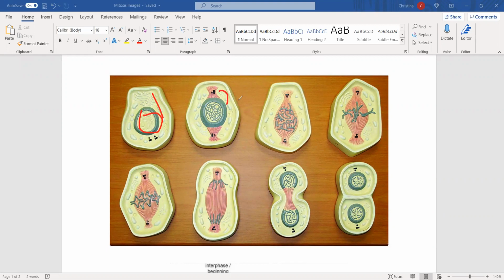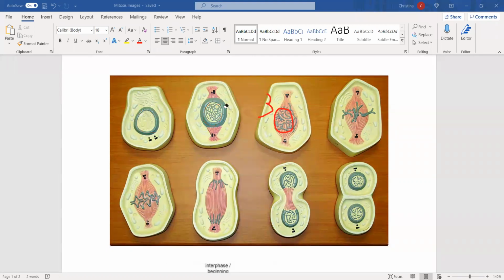Number 2 and number 3. In here, this is the nucleus area. This is the nucleus area here, and you can now see the little yarn pieces within that nuclear area. So these would both be prophase. You're seeing an early versus a late, but again, I would never ask you early versus late. I would just tell you that this is prophase.